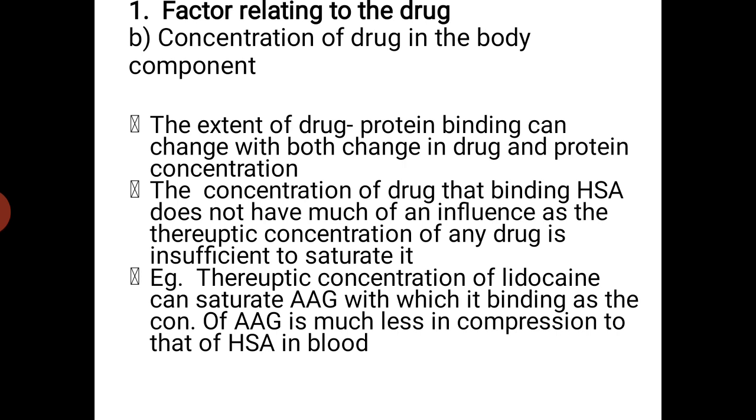The drug which is administered at a higher concentration can saturate the AAG, because some drug molecules have higher affinity with specific proteins. So the drug molecule that we are administering, having higher affinity with alpha-1 acid glycoprotein, will bind with AAG, and if the amount of drug is higher than that of AAG, it will be saturated. Now what happens? The amount of unbound drug in the body will be higher. This will be distributed. It may produce the pharmacological action.